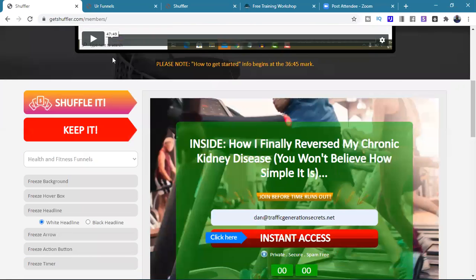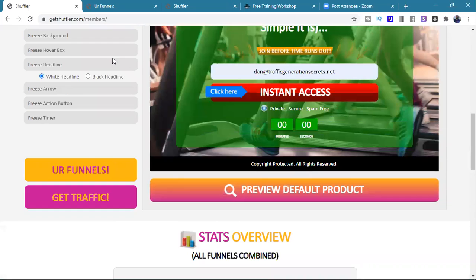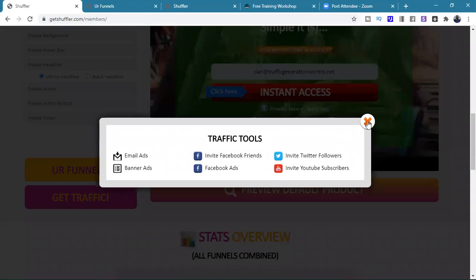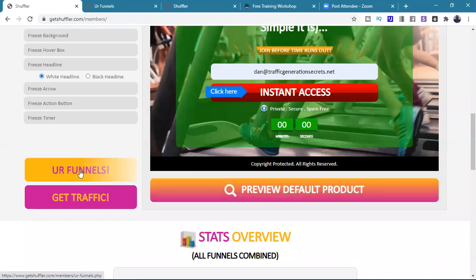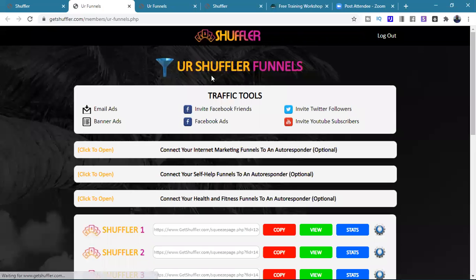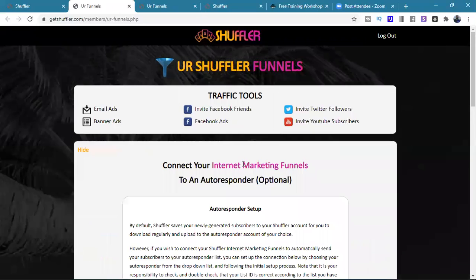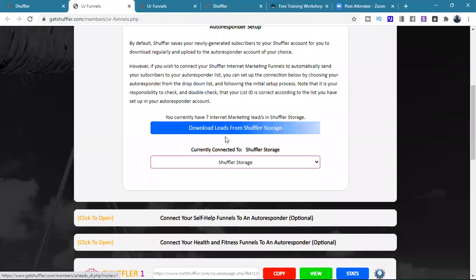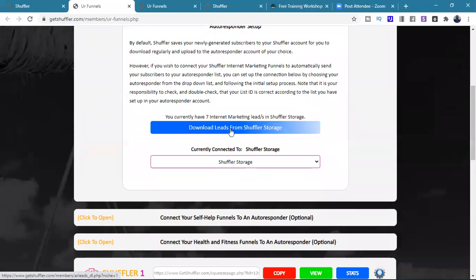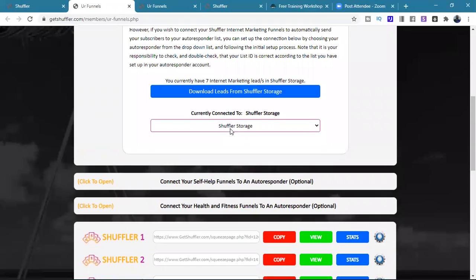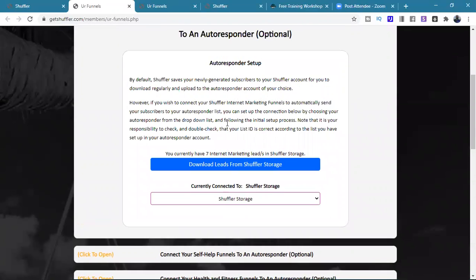Also, the other thing I saw is you can actually connect your autoresponders to the lead generation part as well. Oh, here we go. Connect your internet marketing funnel to an autoresponder. It's really, really simple. So you can either download the leads or you can connect the autoresponder.